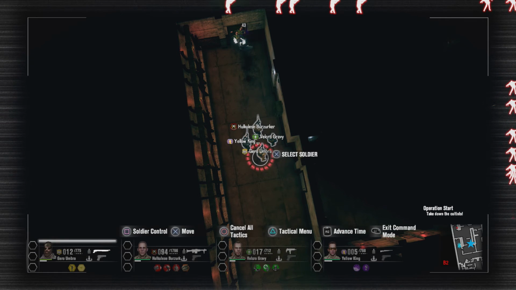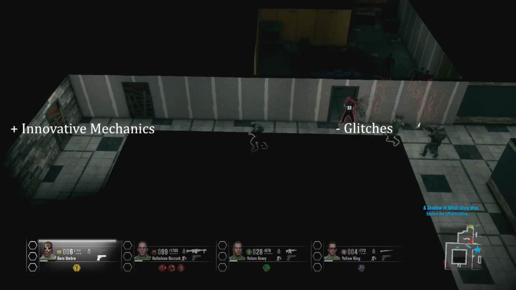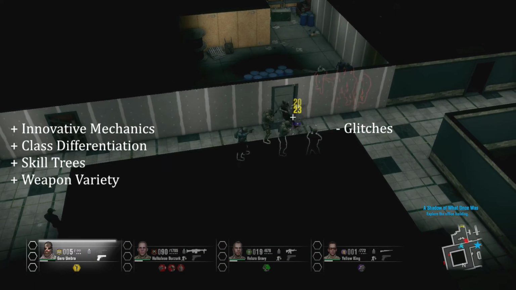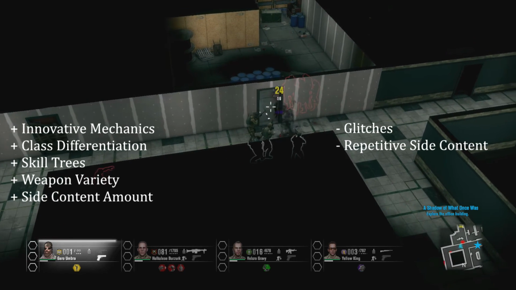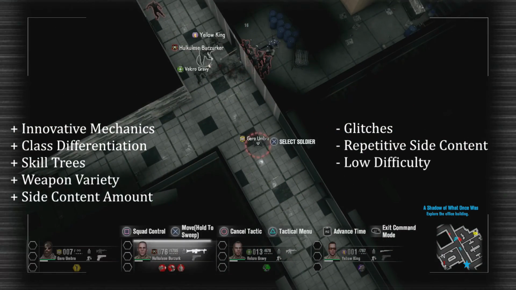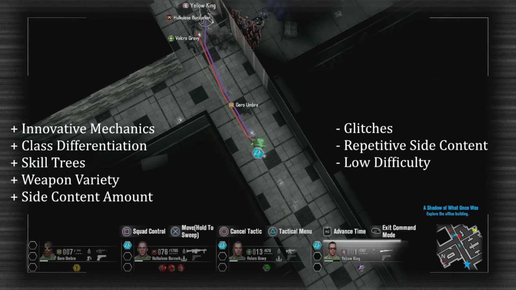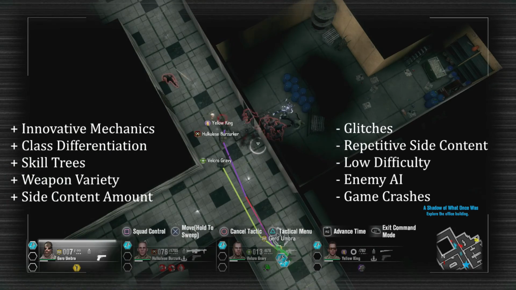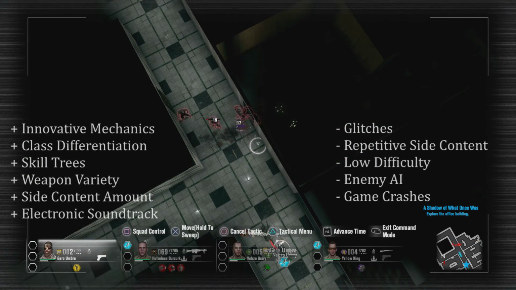Aside from glitches though, Breach and Clear Deadline was a nice surprise twist on the dungeon crawling formula, with good class differentiation and skill trees, lots of weapons, a decent amount of side content, although it did get a bit repetitive, actually too repetitive to drive me to the bottom of all 5 dungeons for the trophy, a difficulty curve that got a bit too easy just after the middle when games should be getting harder, and also middling enemy AI, and quite a few game crashes. But props on the soundtrack. It had some very cool, unique electronic tunes.